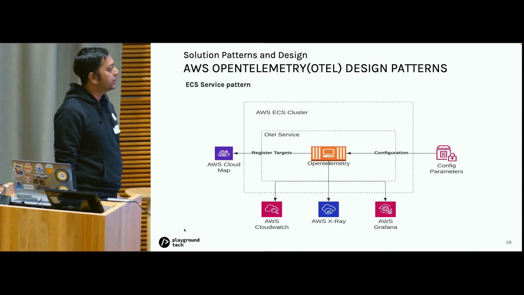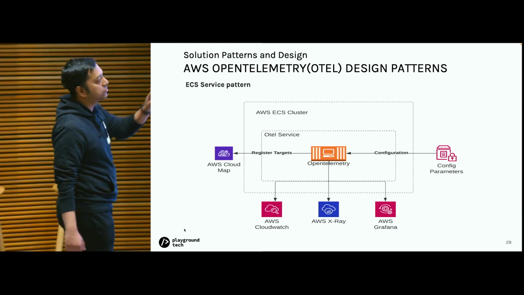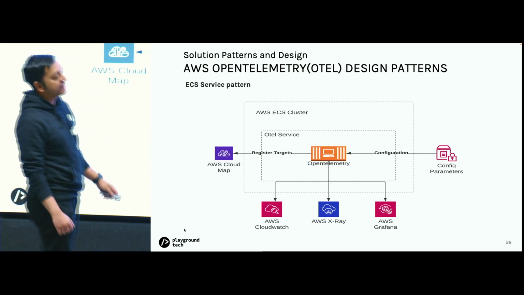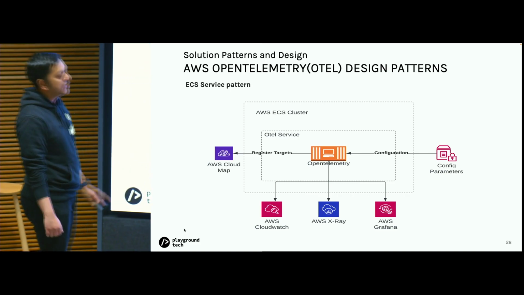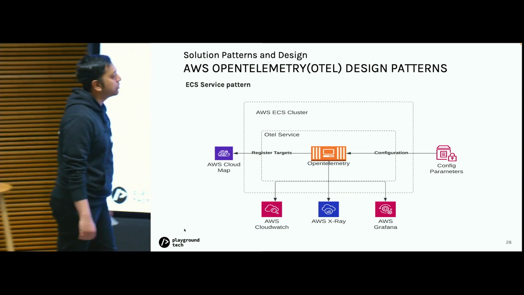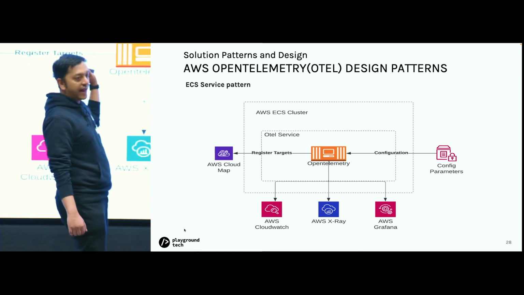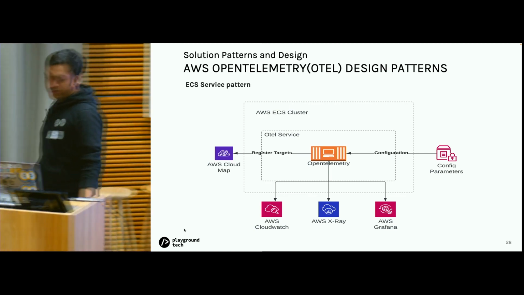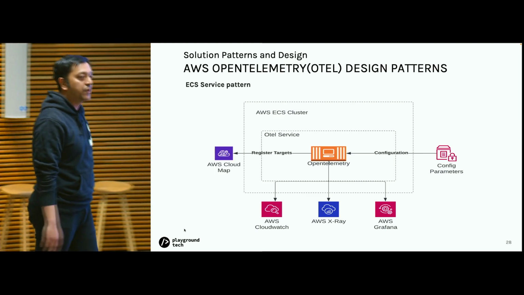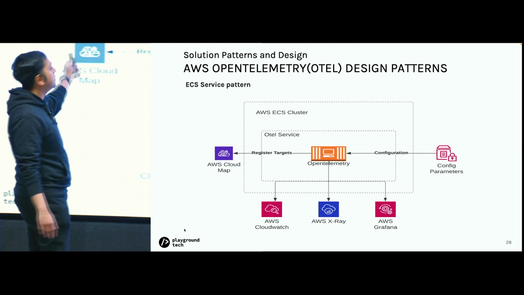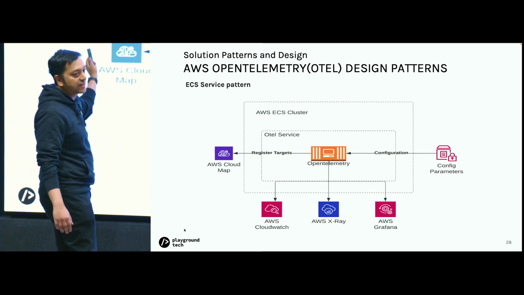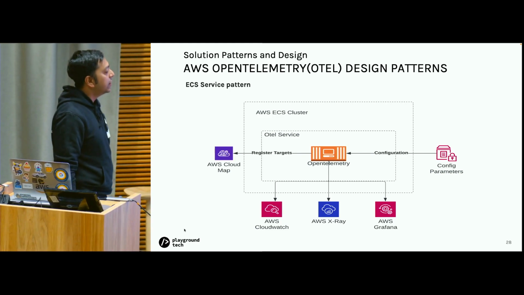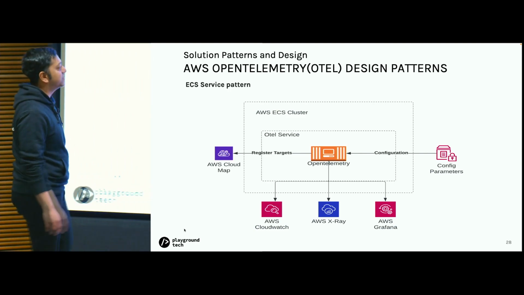What we have done here is we have hosted the OTel service. I'll of course go back to the console and show it to you. We have an OpenTelemetry service, and what it does is, it doesn't have any payload. It doesn't have anything running in it. It just hosts the config parameters that I have shown, and then it registers itself into the Cloud Map, so that whenever other services get spun up, they are able to resolve this OpenTelemetry service by reading the Cloud Map. Cloud Map is nothing but a service discovery, so that internally you don't have to maintain the private IP of this service.